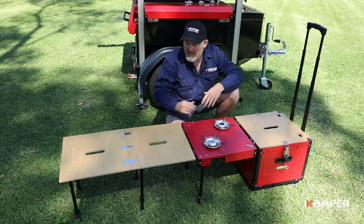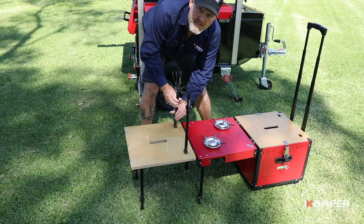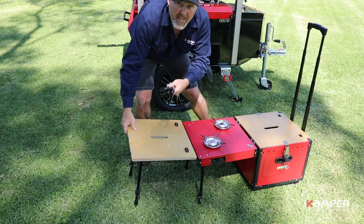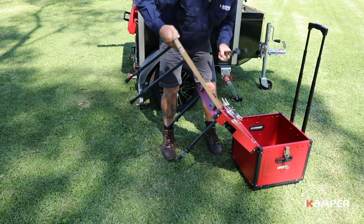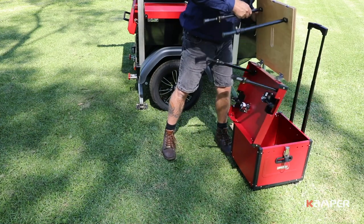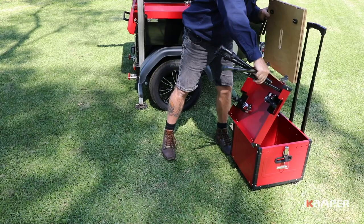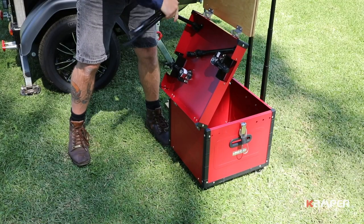But let's pack it up. So basically, fold over the top, unscrew the legs. The legs have adjusters, so if you're on uneven ground, you can adjust those. So let's just fold it over. Take the leg out first. So we just take these legs out.